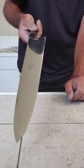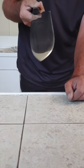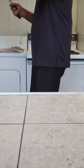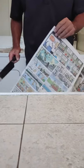New camera angle, new challenges in selfie cinematography. So this should be very sharp now. So let's find out. Who are we cutting now? Let's see, Dilbert, Ardo and Janice, the Argyle sweater, and Stone Soup. Apologies to all of those fine cartoon artists for what I'm about to do.